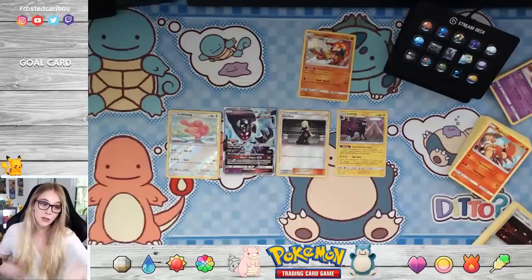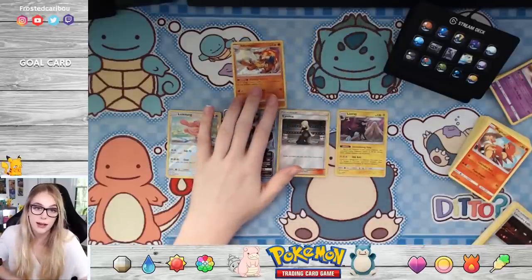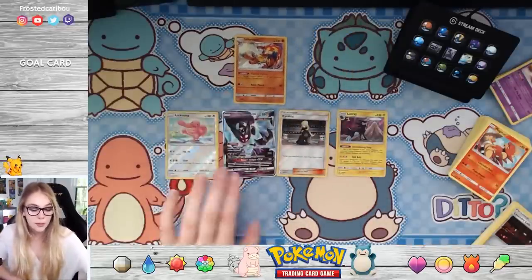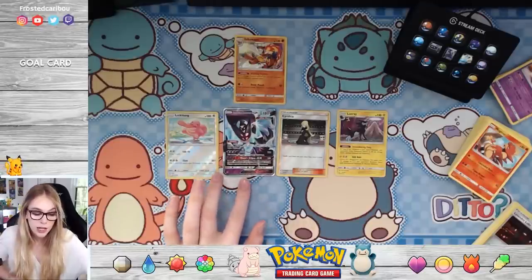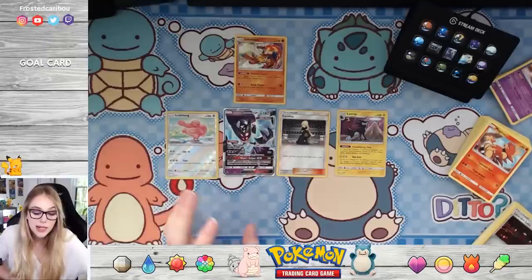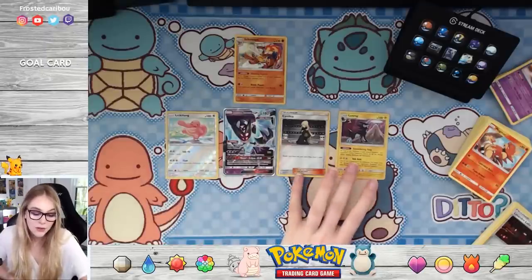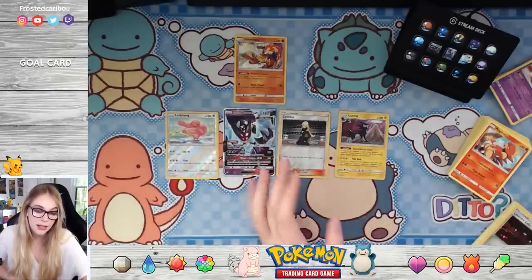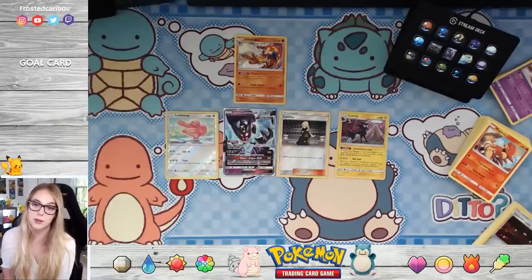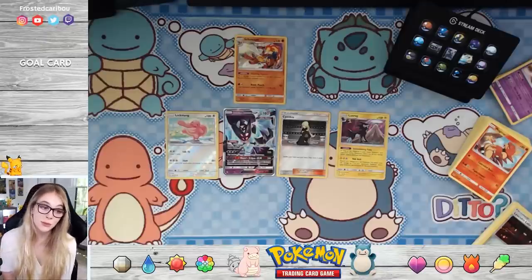So sad. So those are our pulls for all those packs. Nine packs. We got a holographic Infernape. We have a Dawnwing Necrozma GX. I pulled out the Reverse Holo Lickitung just because I think he's really cute and I love him. We got a Holo Luxray, Reverse Holo Cynthia, and a Dawnwing Necrozma somehow out of a green card pack, which makes absolutely zero sense. And then nothing from the Unbroken Bonds packs.